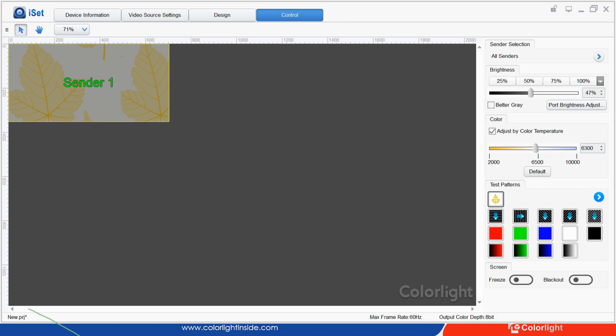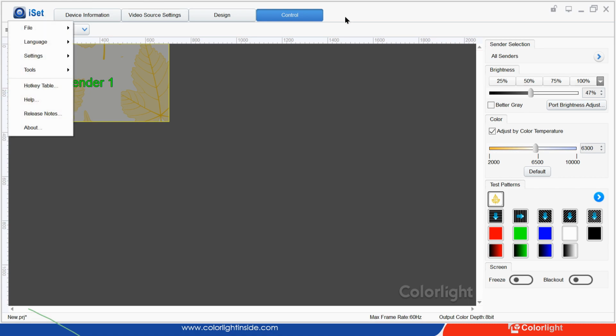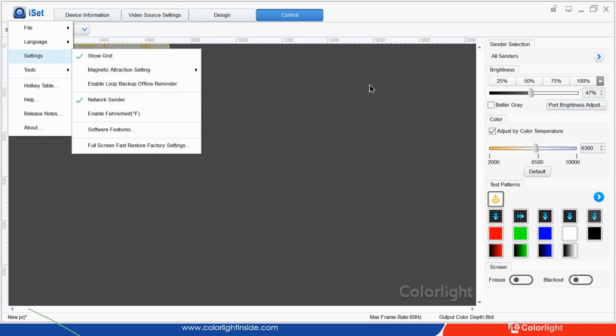There are 3 hidden tabs for advanced users. Click the iSet logo on the top left to enter the software setting menu and go to advanced authorizations. I guess I have already enabled it, so let's skip this procedure and go directly to settings, software features.